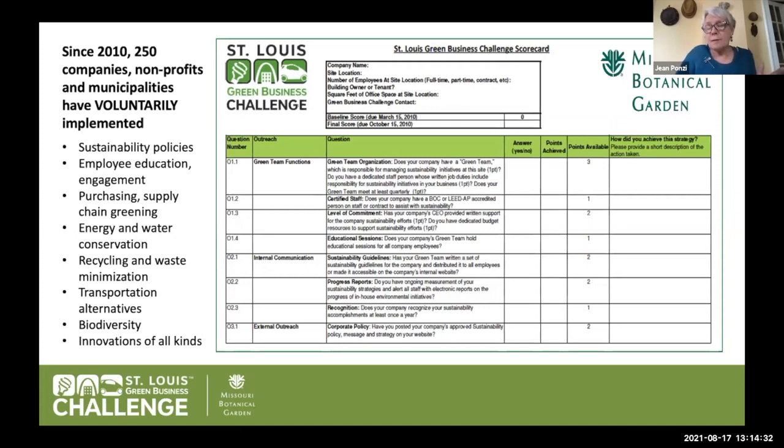We are lacking many of the drivers that other parts of the country have that are promoting sustainability as a business standard. We have some of the lowest utility rates in the country. Water is extremely plentiful and extremely inexpensive here, which is a humongous gift. We have very low landfill tipping fees, and we have few, if any, of the kinds of regulatory drivers that a part of the country like California would be applying to the initiative for businesses to green up their operations.